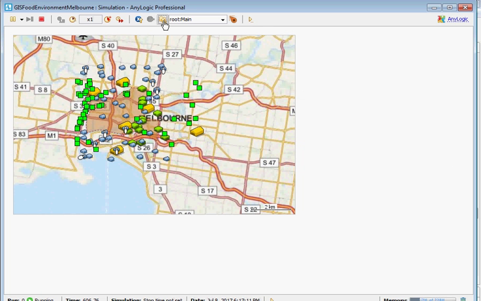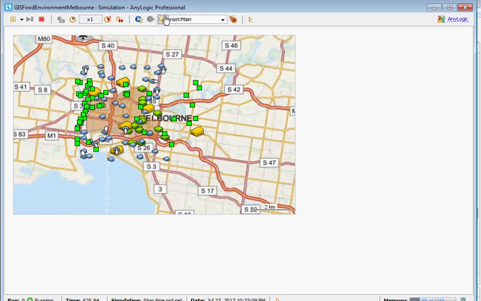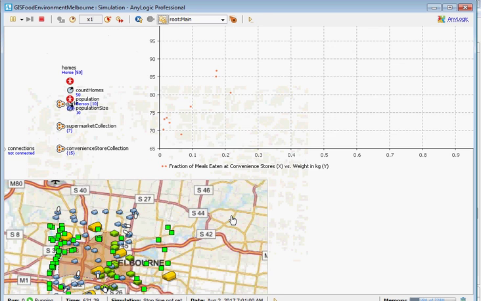You can imagine this is kind of like studying a subject population in a study. We're summarizing for each individual in the study their particular characteristics, the fraction of meals they've eaten at convenience stores and their weight on the one hand. We have another depiction of them up here. For example, their distance from a grocery store versus their weight up here. And you can see there's somewhat of a trend, although it's not very clear.